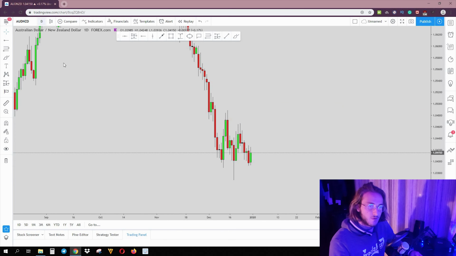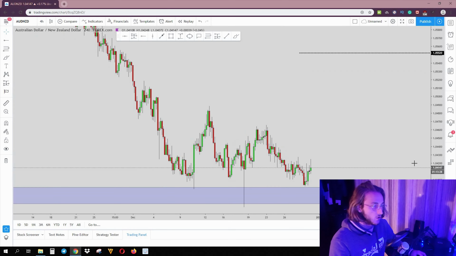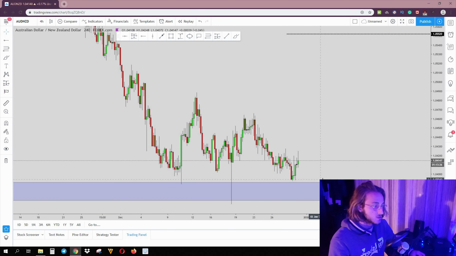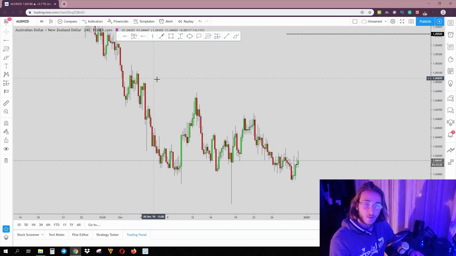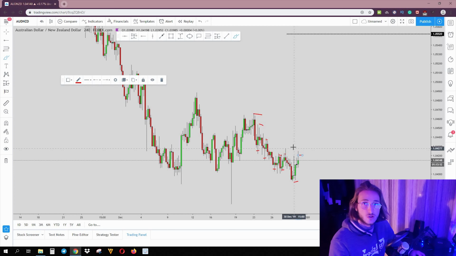Now, what is very important is the reason for which we still didn't take our trade on AUD NCD, even though we want to see the push to the upside, is because we didn't have any kind of confirmation on the 4-hour time frame yet for a long. We can see that from this area, the market just kept creating lower lows and lower highs. So the market is absolutely at the moment in a bearish structure, also a bearish environment.